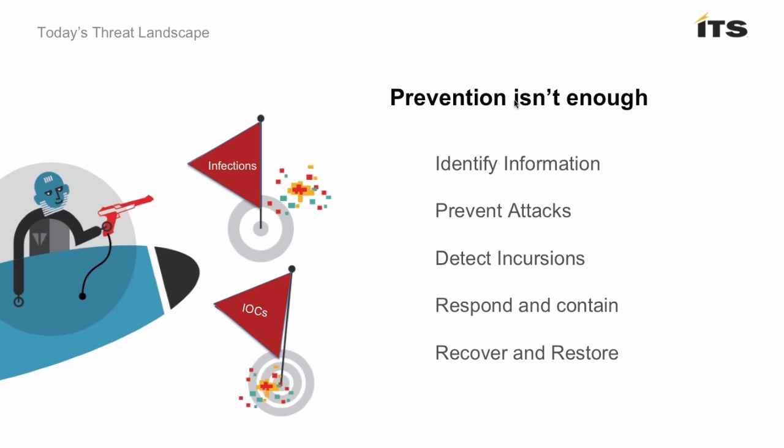So knowing where important data resides in the first place, and information, to be more specific, not just all data, but information, treated like currency, protect the 50s and the 100s, protect your gold, protect your silver, and then worry about the change in the couch cushions later, but prioritize that, right? So again, we know that to be the biggest motivator for digital thieves and criminals. So while you're trying to keep bad things out, at the same time, you got to ensure privacy of your sensitive information. Layers.